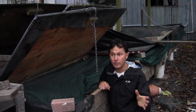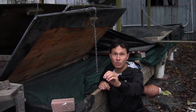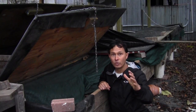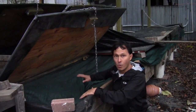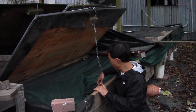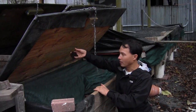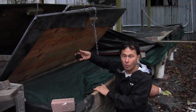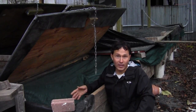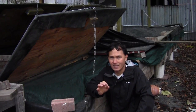Now, whether you want to distribute worms in the different raised beds in your growing areas so they could do that there, I think that's actually excellent. Another way to do it is to have a worm bin like this made out of some wood, very simple, and they put the food scraps in here and they turn it into the rich, dark worm castings. Once the worms eat the organic matter, right, they turn it into castings. And the benefit of the castings is that it's basically pre-digested organic matter.